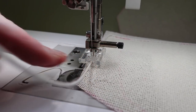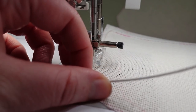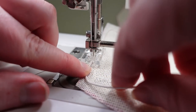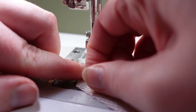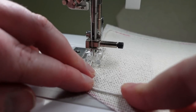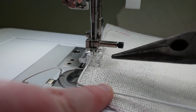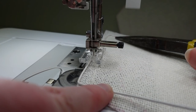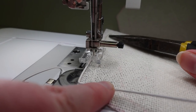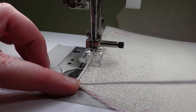And when you get over to the edge here, you want to just bend the wire. Sometimes it's easy enough just to do with your fingers, like that actually worked really well, but other times you might want to have a flat nose handy. I did use the flat nose for this corner because I had bent it in the wrong place, and once you bend it, it's really hard to unbend it. So then I used that flat nose.